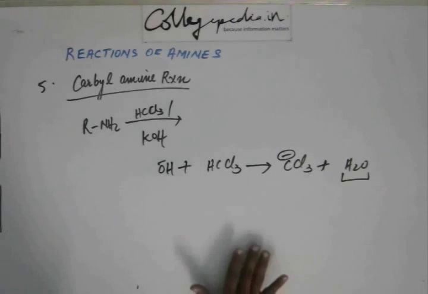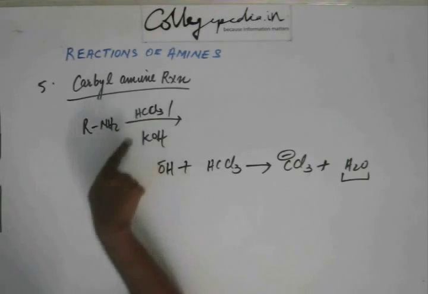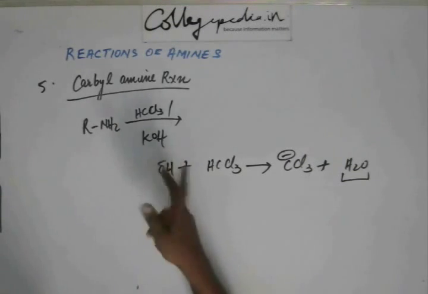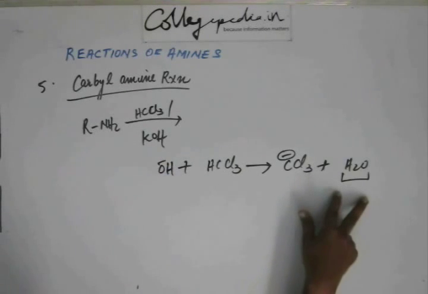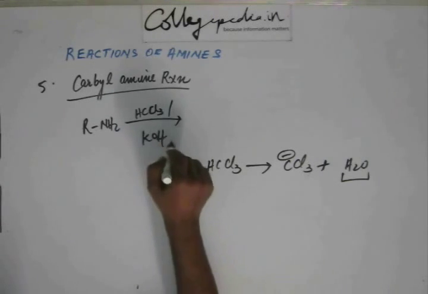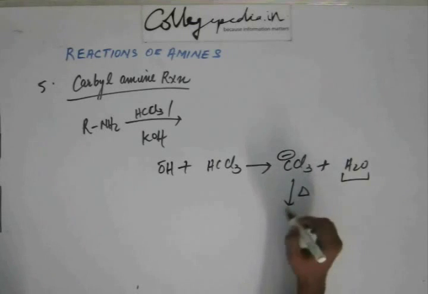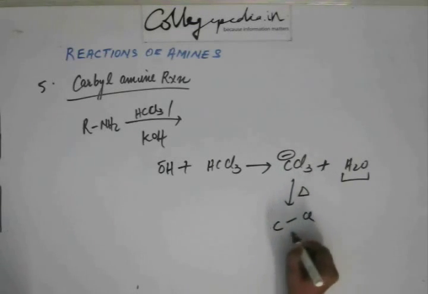As far as I can think, that reaction was Reimer-Tiemann reaction in which you took phenol and exactly the same reagent. You took chloroform and base. So this part of the reaction is going to be the same. And if your memory serves you really well, you will know that carbene was formed in Reimer-Tiemann reaction. And that's the first reaction in which we studied about carbene. So carbene will be formed here. Because you have taken heat, you have to take heat here whether it's mentioned or not. If you heat it, then Cl- is going to come out and carbene is going to be produced.